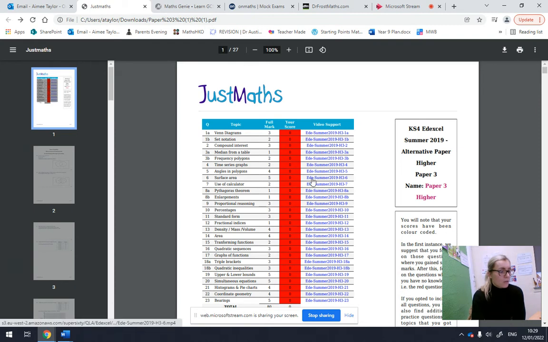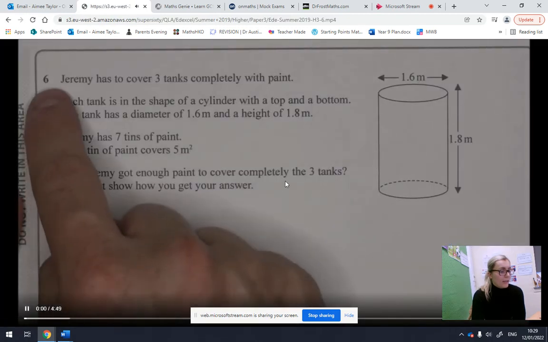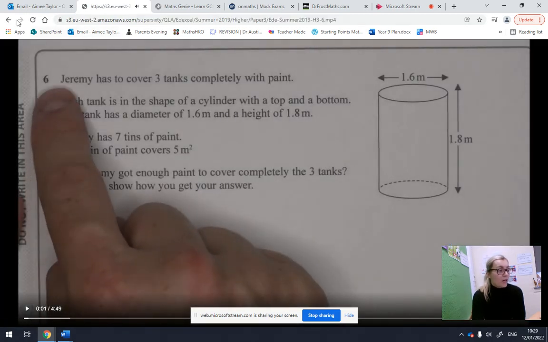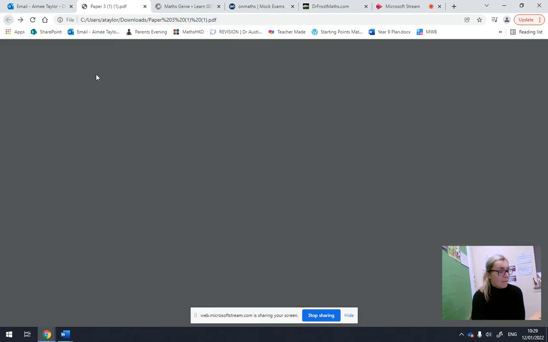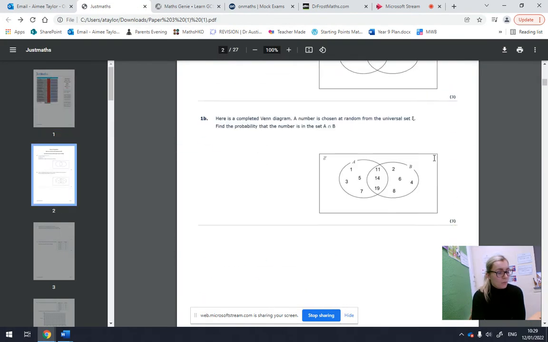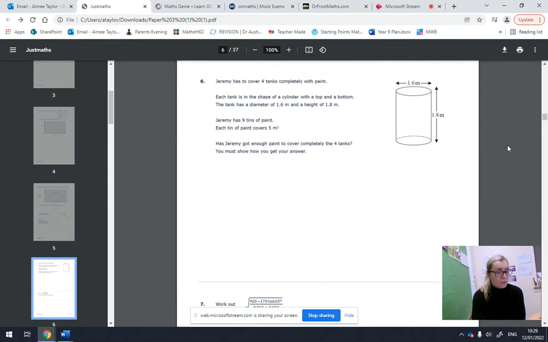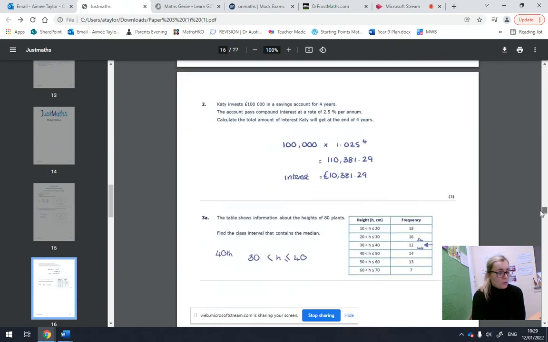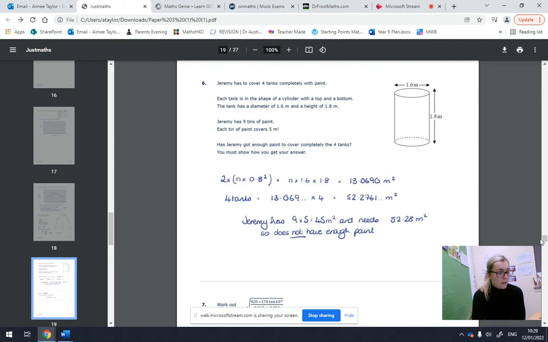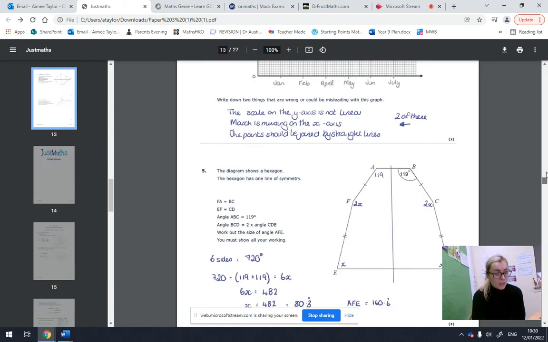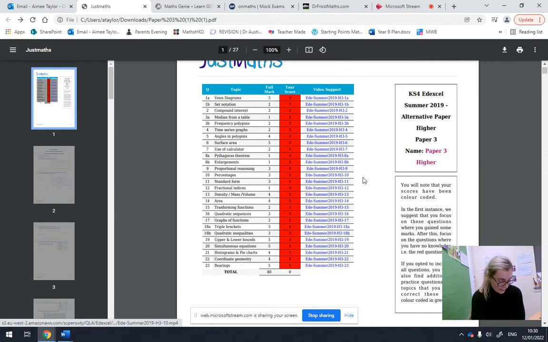So if they wanted to, for example, revise surface area, they can click on the link, question 6. It takes them to a video of how to do that exact question that they did in their exam. And then when they scroll down through the document to question 6, there is a similar question for them to be able to have a go at, just to practice. And then all of the solutions are there so that they can mark the work for themselves. So that one, Just Maths QLAs, all learners know about them, but they're really, really useful pieces of information because they're personalised to the exam that they've sat already.